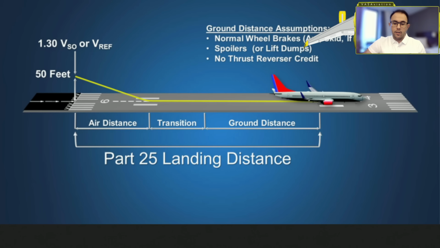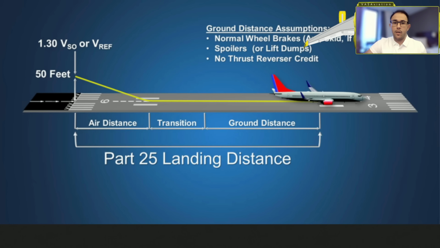So now that we know the different approach categories, how do we know the landing speed? For small airplanes, since we don't have a reference speed, we use the VAT, and that is the speed over the threshold, the speed at threshold, VAT. And that is 1.3 times the stall speed of the aircraft at maximum landing weight in the landing configuration. Now for bigger airplanes, we will add another term, which is the VREF, the reference speed for landing, which is exactly the same as the VAT, except that the terminology is different.